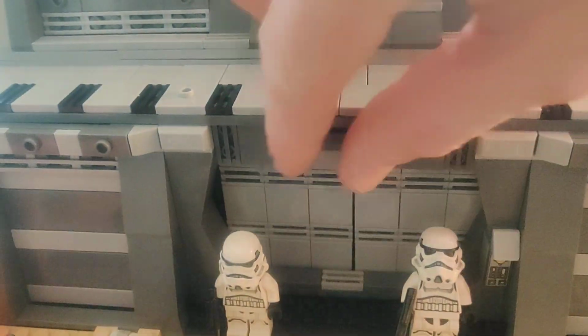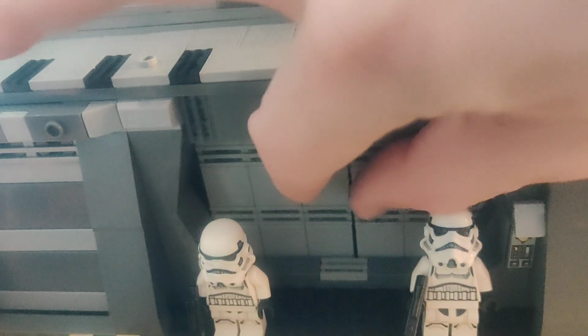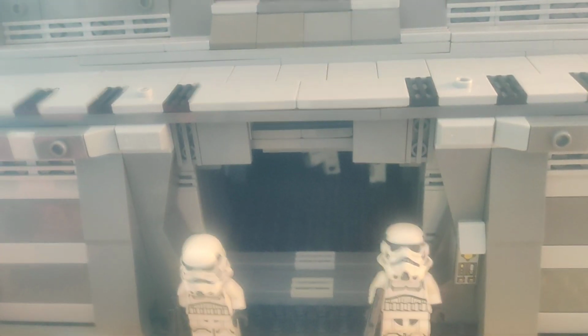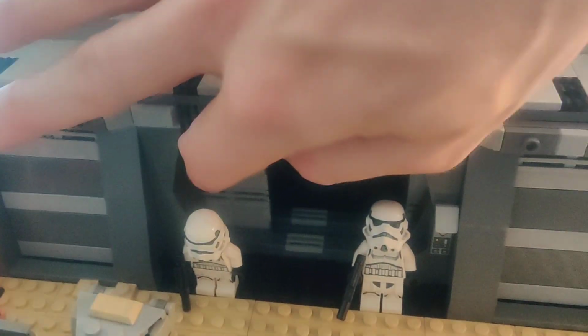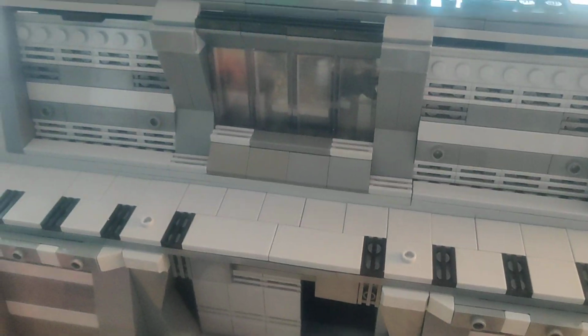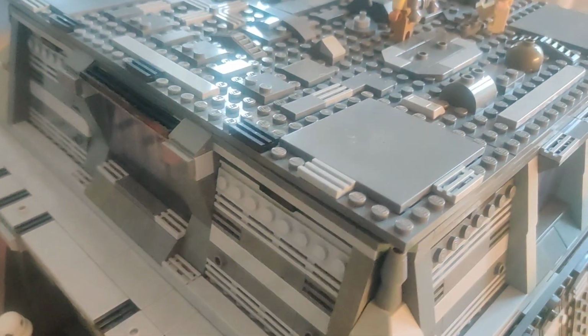The doors do slide open. Let's see if we can get some focus, like this, to show you the inside of the base. So that's where you would enter, and then you can just grab it like this and slide it shut. And here we have some windows overlooking the village.